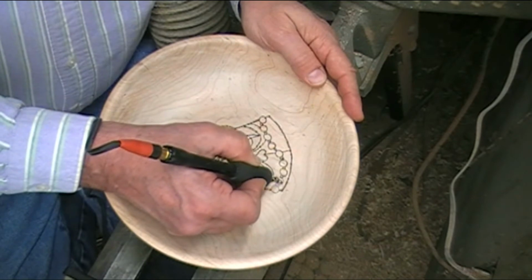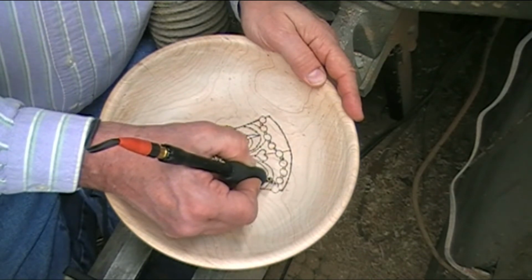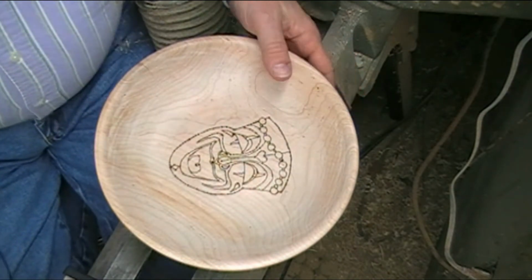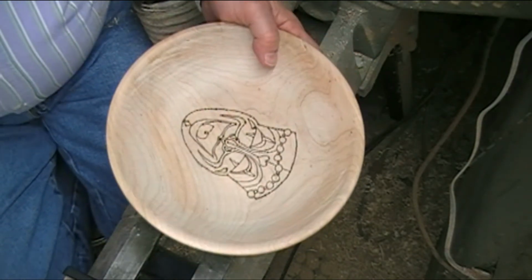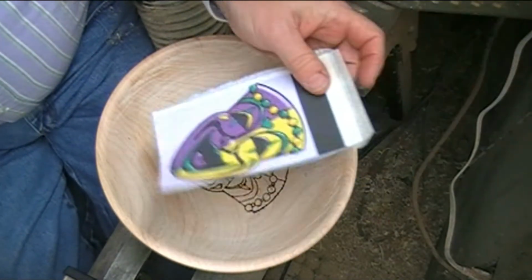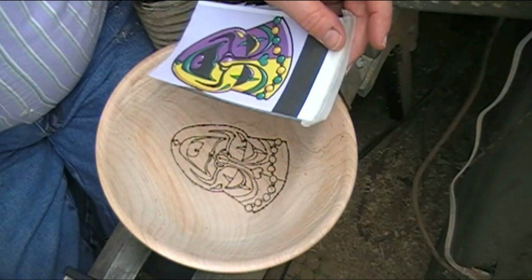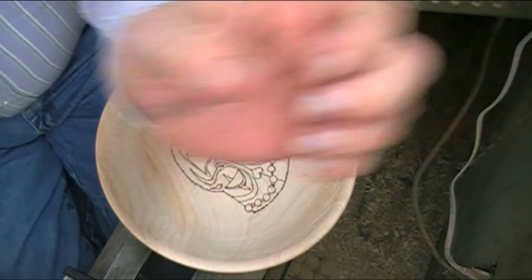Yeah, I know. I'm quiet. I'm almost finished. And I hadn't made no mistakes yet. I'm impressed. There it is. So now, the tricky part's going to be to get the colors in the right place. So if you remember from the picture, a lot of different color changes going on. But basically you got 4 colors: black, yellow, purple, and green. So we'll see how it goes.